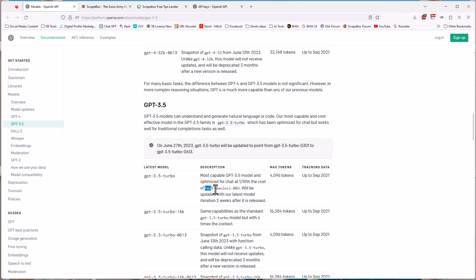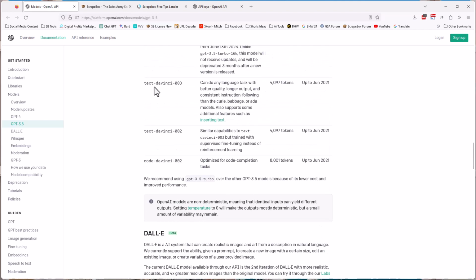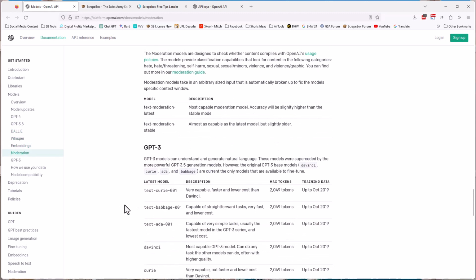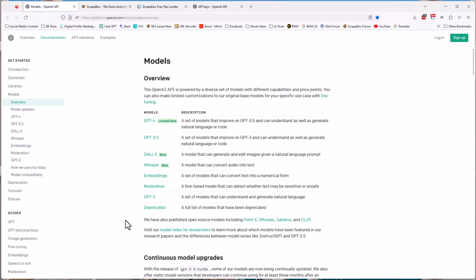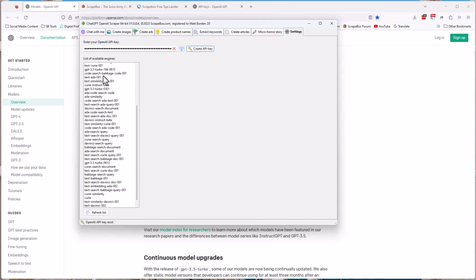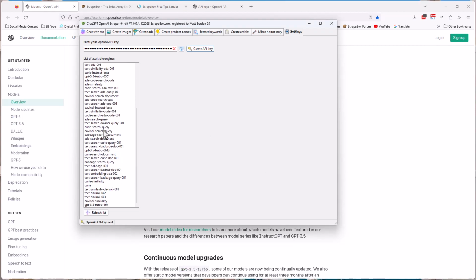For example, TextDaVinci 3 is another engine that we'll be talking about, and it is also owned by OpenAI, and it does things differently. DALL-E is another engine that's owned by OpenAI, and it generates the images. So OpenAI is like a suite of all these different engines. ChatGPT is one segment, DaVinci is a segment, DALL-E is a segment. You can see there's Whisper, and there's a bunch of different stuff. Without going too deep into that, I just wanted to give you an idea because you see this perhaps overwhelming list of engines here, and you wonder, what do I do with this? I'll explain it, but you really don't have to do anything with it on the whole.